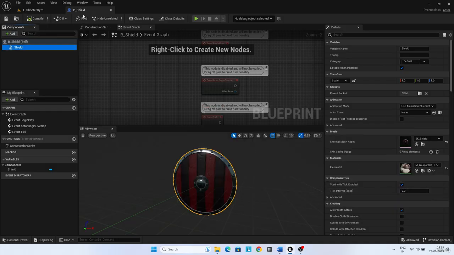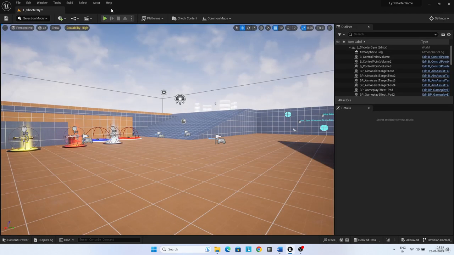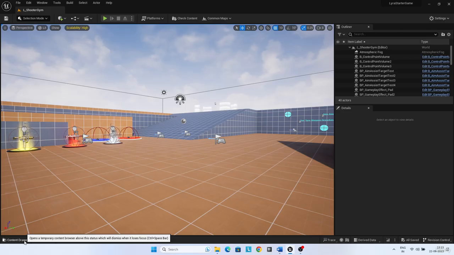Compile and save. Next, we will retarget an animation from Greystone asset to create a melee animation montage.